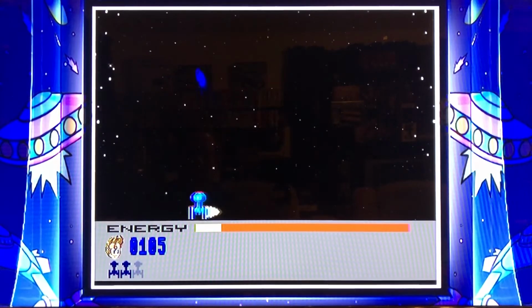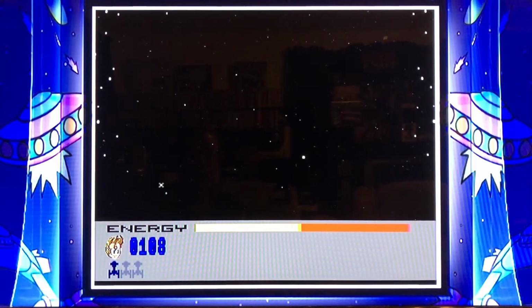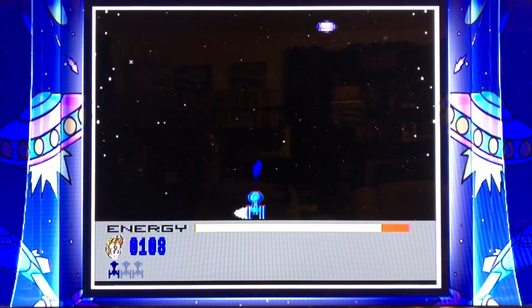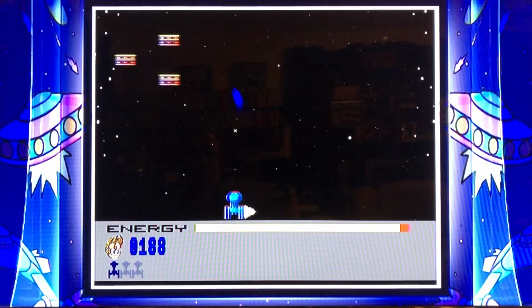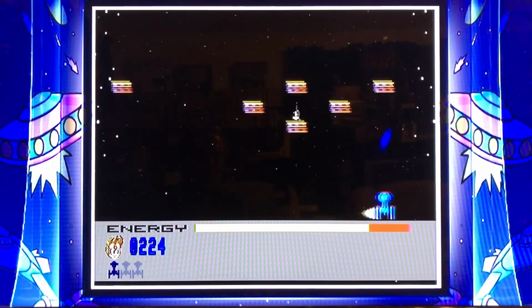Pretty basic shooter. And when your energy runs out, I mean, that's the only component added to the game besides just basic shooting. The enemies do move in interesting patterns. See, when your energy runs out, you die, of course. Again, there's not an option for straight missiles like there is in the Atari 2600 version. Better in this game.